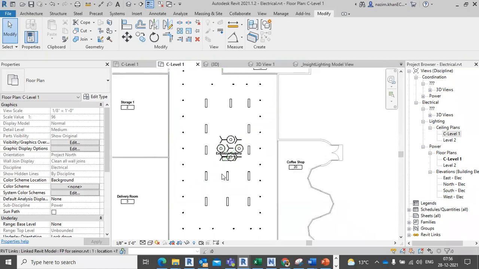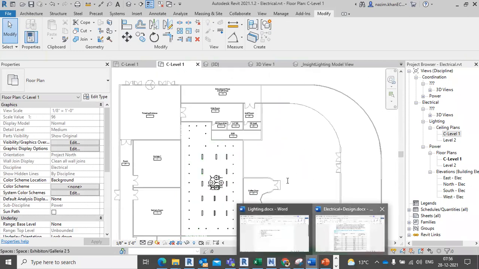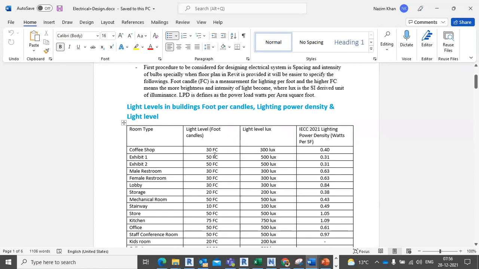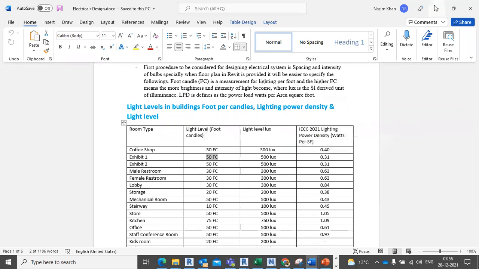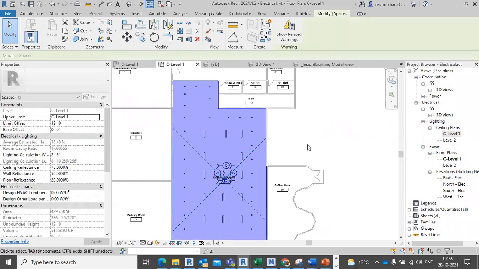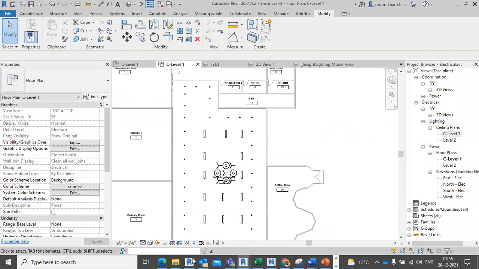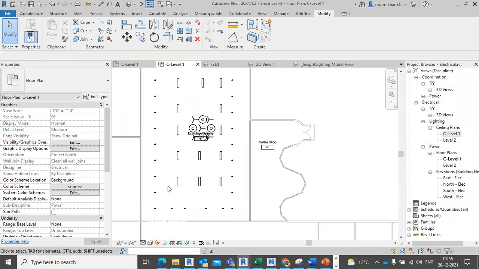So I think we can keep it 35, or I think you have in your report, you've kept it as 50. Oh, we can change it, no problem. It's just random numbers I make, right? So currently it's 35. You can make it 30, 35. If we keep it 30, then we can reduce some more lights. So I think that is going to be better.